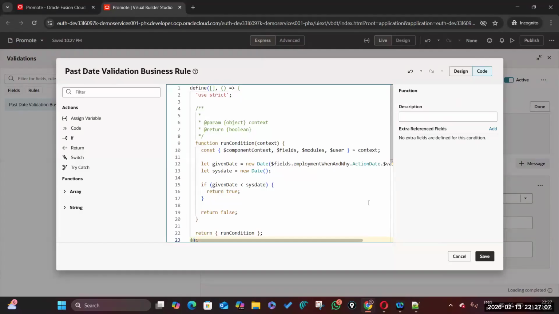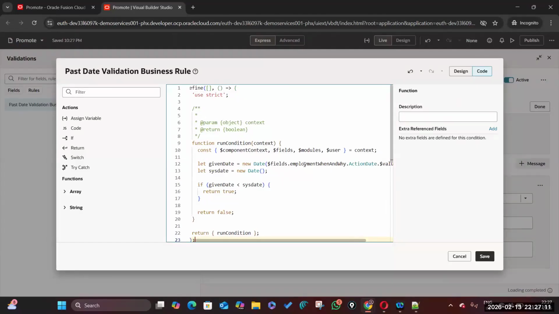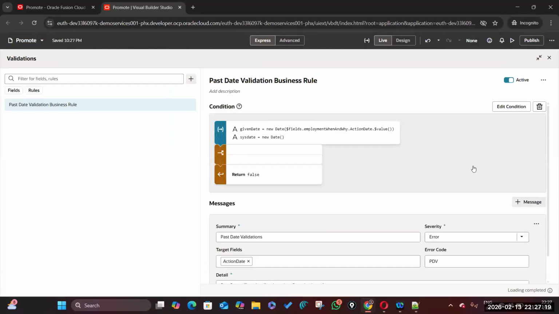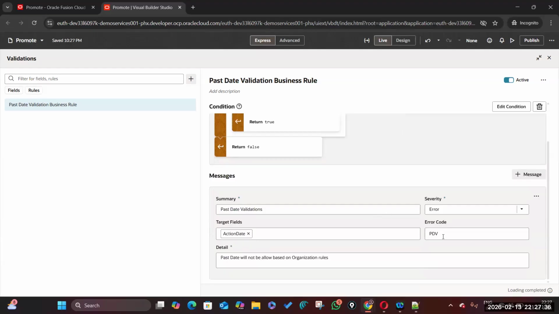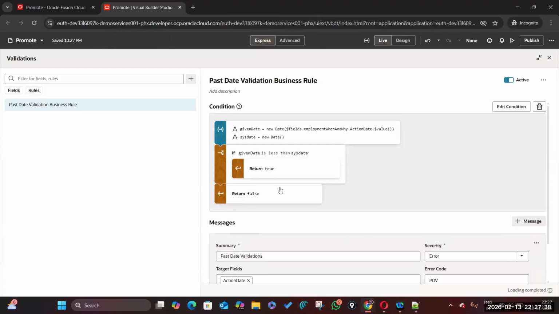What is the main condition here? I'm selecting the date. One is a given date and another is the system date. These two are the variables. If given date is less than system date, then return true. Return true means return this message, else return false, meaning don't return this message.